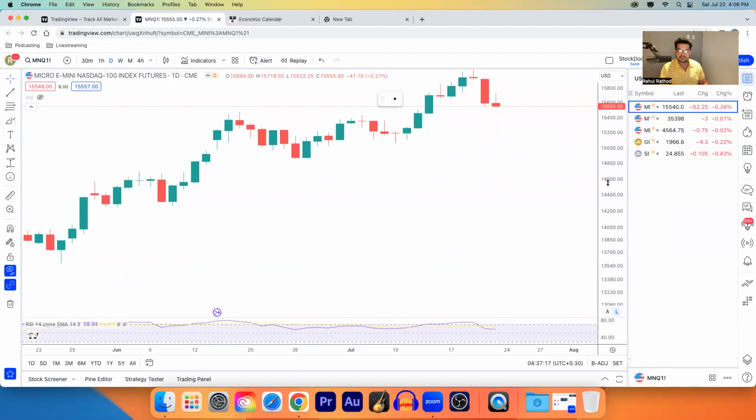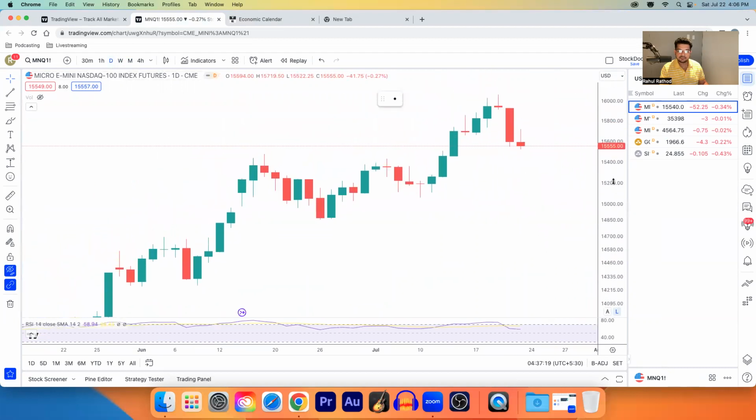So this is a day chart. In the day chart, you can see here it has created an evening star pattern, my friends. As you all know, when an evening star occurs at the top, it says there can be a fall in the market. How did we identify the evening star? We got the green candle here, then a doji and a red candle. So definitely it has formed an evening star pattern on the day time frame.